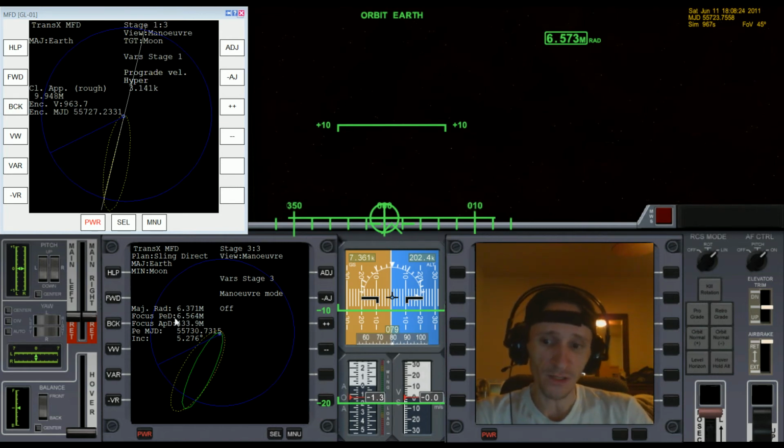The problem is, once we go out to the moon and come back, this number is going to drift fairly significantly, and that's unfortunate. So what I actually find works a little better is if I kind of err on the low side.